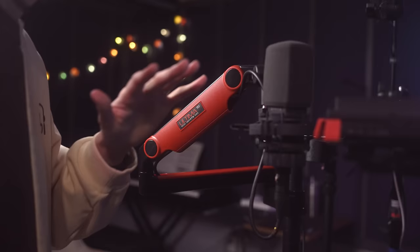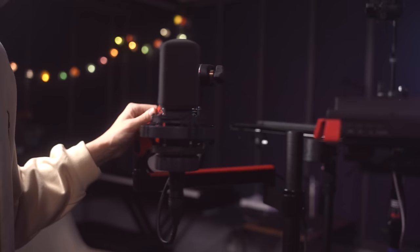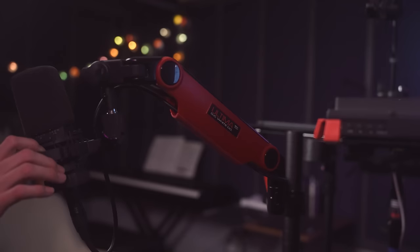Why do I love these so much? The footprint. The precision. The effective shock absorption. Okay, look at that. All the places. All the ways. Up, down, left, and right. Oh my God. Do you understand what this means for me? I'm dancing with my microphones.